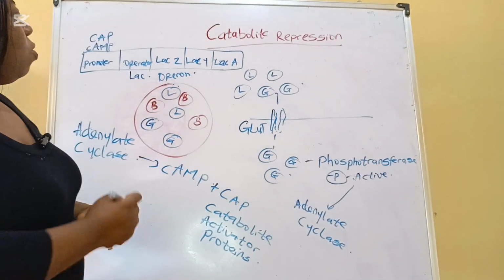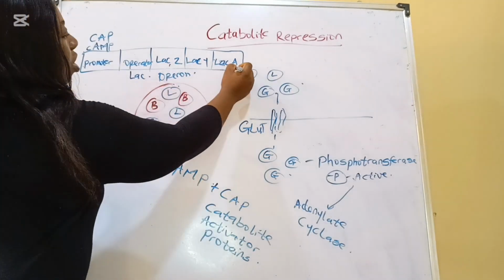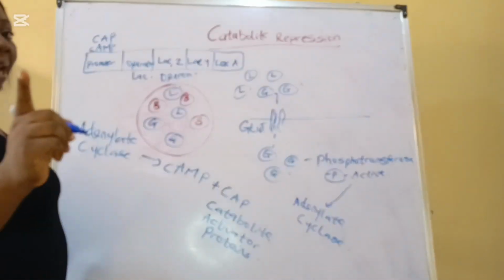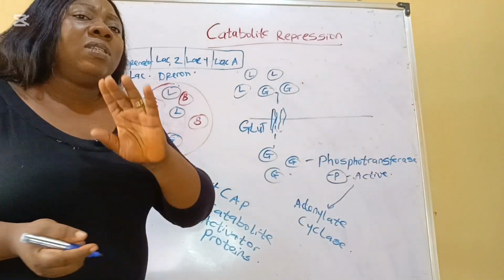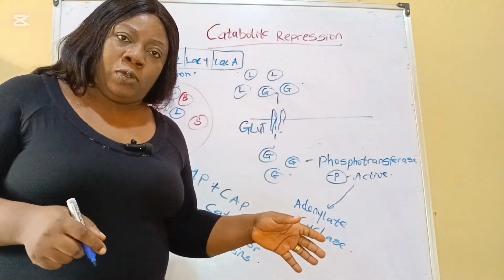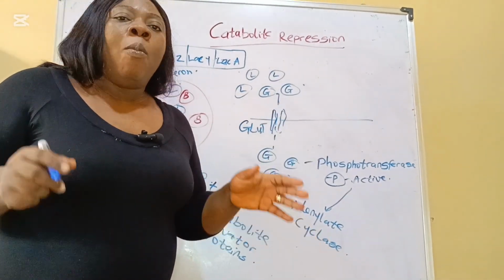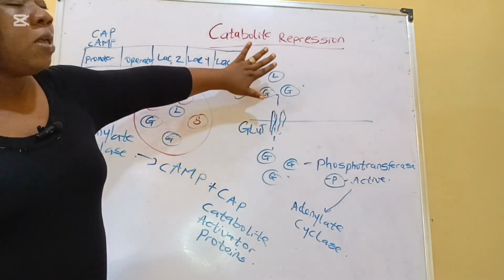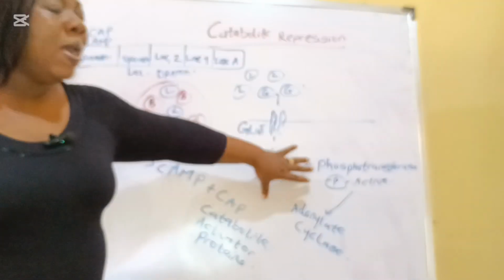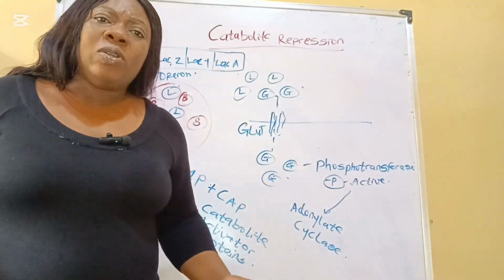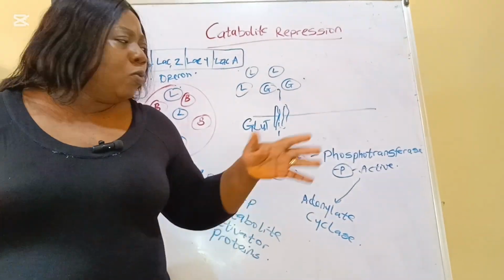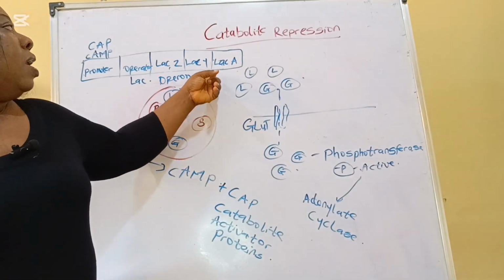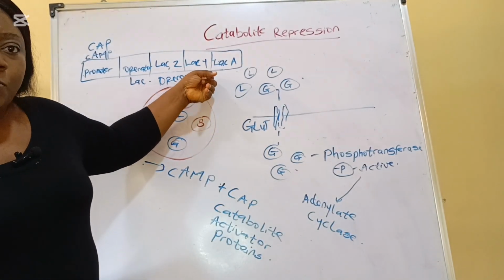of these genes. And when there is expression of this gene, it will give us beta galactosidase. Now, beta galactosidase helps in breaking down lactose. But since the cell has prevented the uptake of lactose, it is making use of glucose. So that means we did not need beta galactosidase to be produced. We don't need the expression of this particular gene.